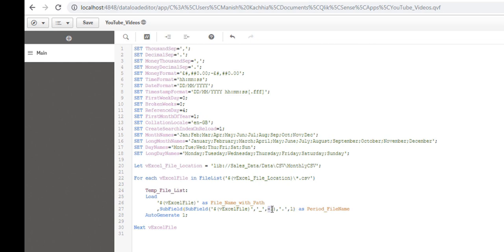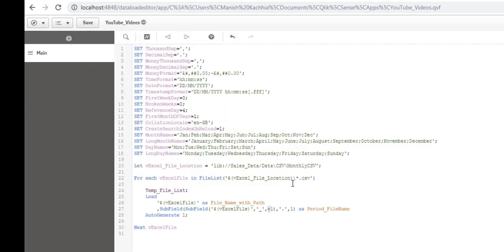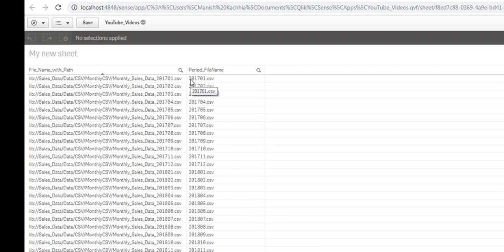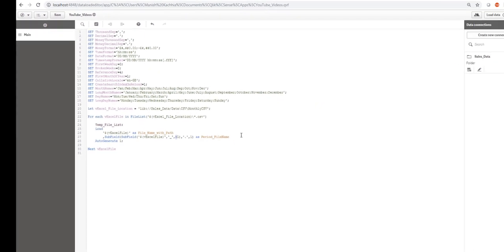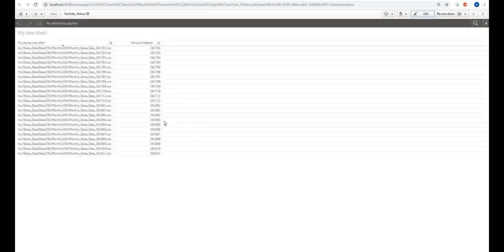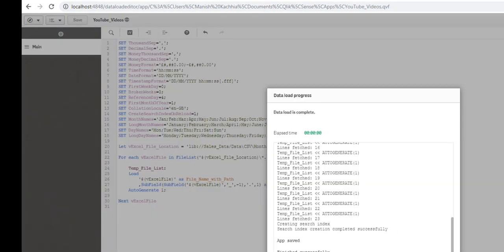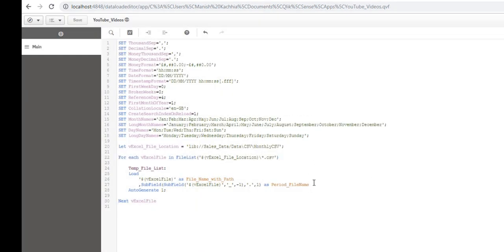Here we use -1 because we want the last part. -1 will give you the last part. So here we will use 1. So it will give you YYYYMM. So now you can see we have YYYYMM. There is another way to do this.